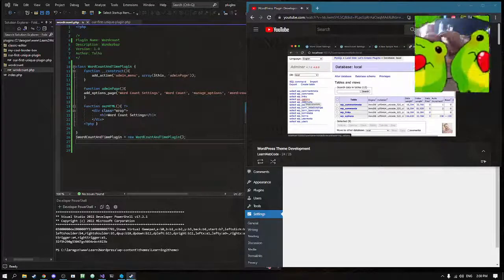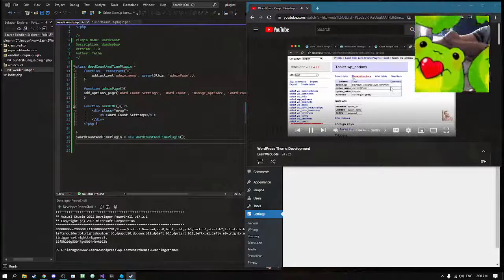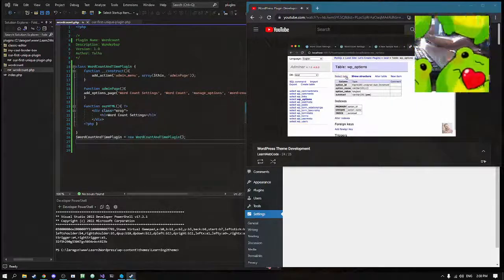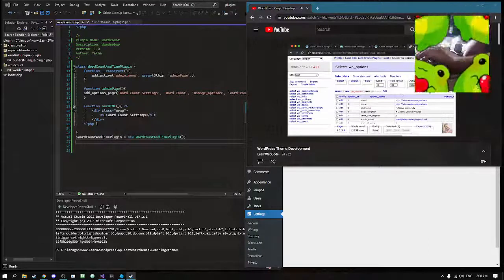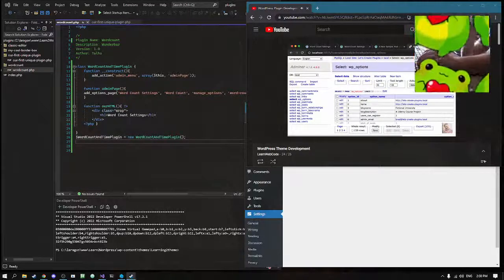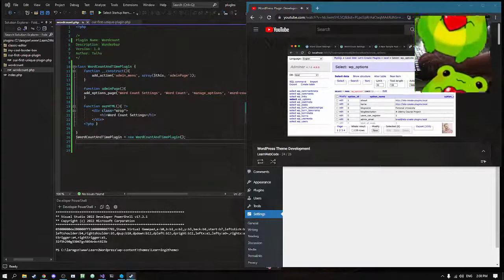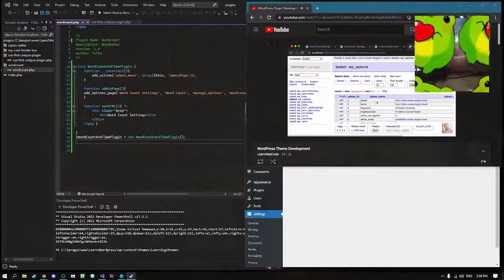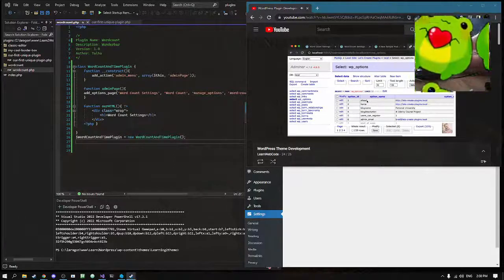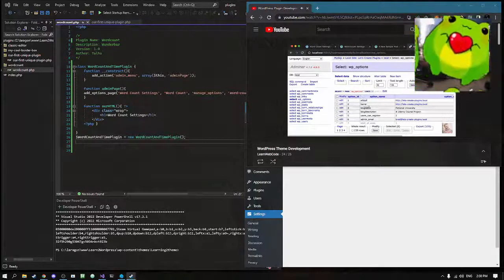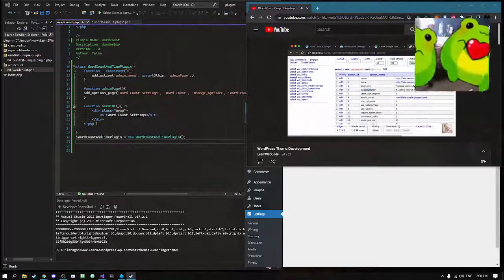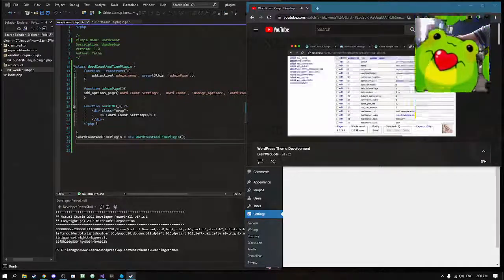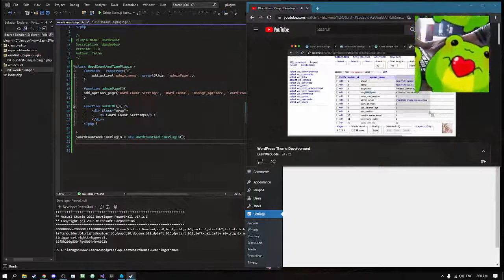So let's click onto that Options table. And then instead of just showing the structure for the table, let's click this Select Data link. Cool. So this is where WordPress stores all of your preferences, your settings, and options. It's pretty simple. This column, option name, you can just look through these and it's self-explanatory, right? Your site URL, the name of your site, the description, and if you scroll through this list, you'll see that most of them are a little bit self-explanatory. And then this column is just the value.